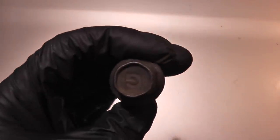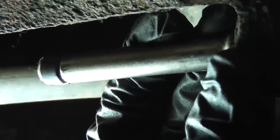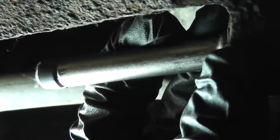Here's a question that comes up if you remove both slide pin bolts from the caliper. One thing you'll notice about these slide pins is that one of them is bare on the end and the other one has a piece of rubber at the end. Now if you were to remove the caliper by removing both of these fasteners, how would you know which one goes where? Well, it's pretty simple.